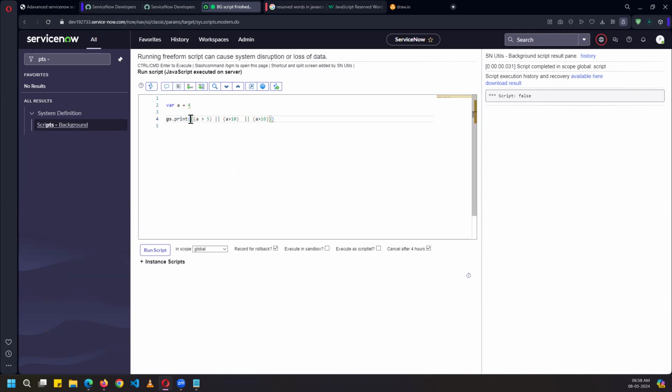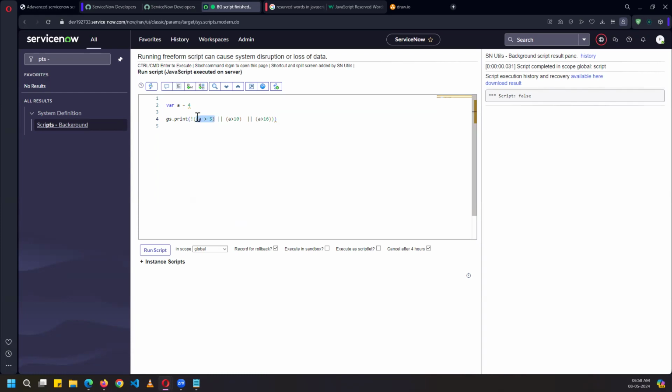First, it will evaluate brackets, within the brackets. So I negated the complete result. If I put negation only in the first statement, it will apply only for this one. It won't apply for this.